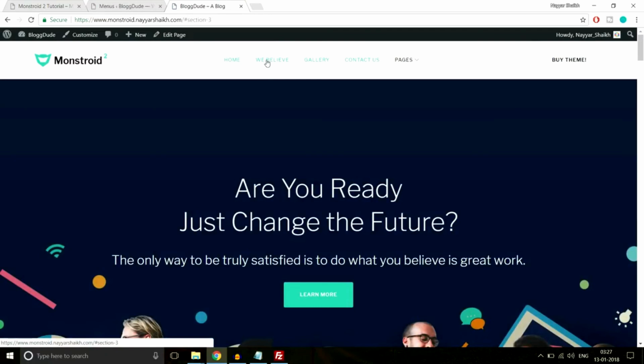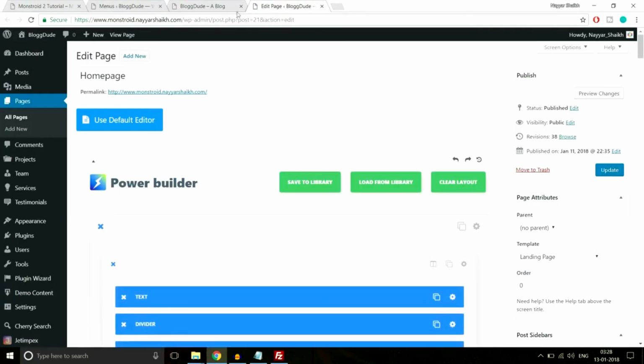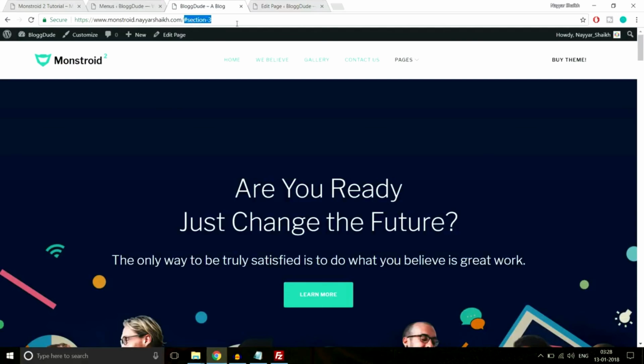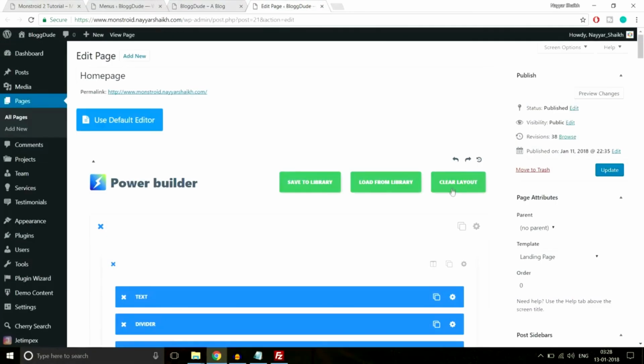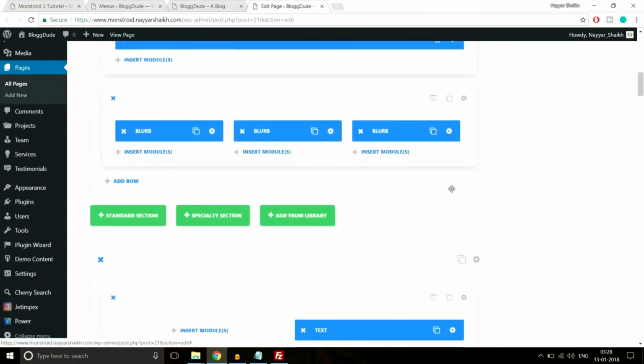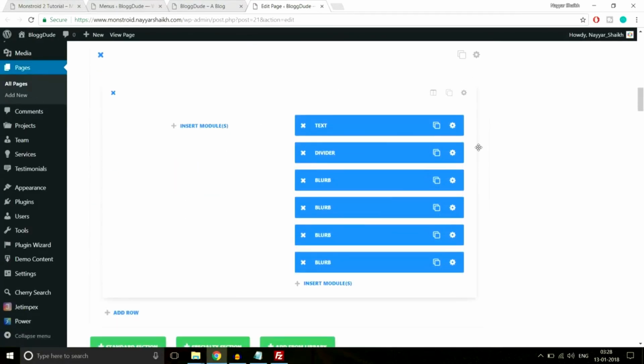Now when we click on this we believe, nothing happens. We just get this hashtag section 3 over here, but nothing happens. Now let's see how it works. To make it work, you have to click on this edit page, open this link in a new tab. Okay, so we'll have to give this name to each section. For example, this is the name section 3 we want for this one, we believe section. So let's search over here. Okay, so this is the section.